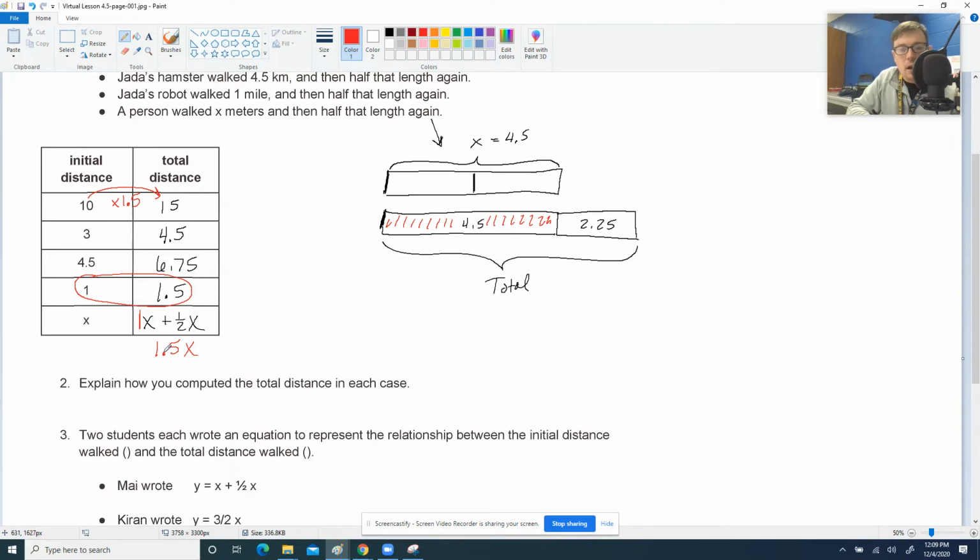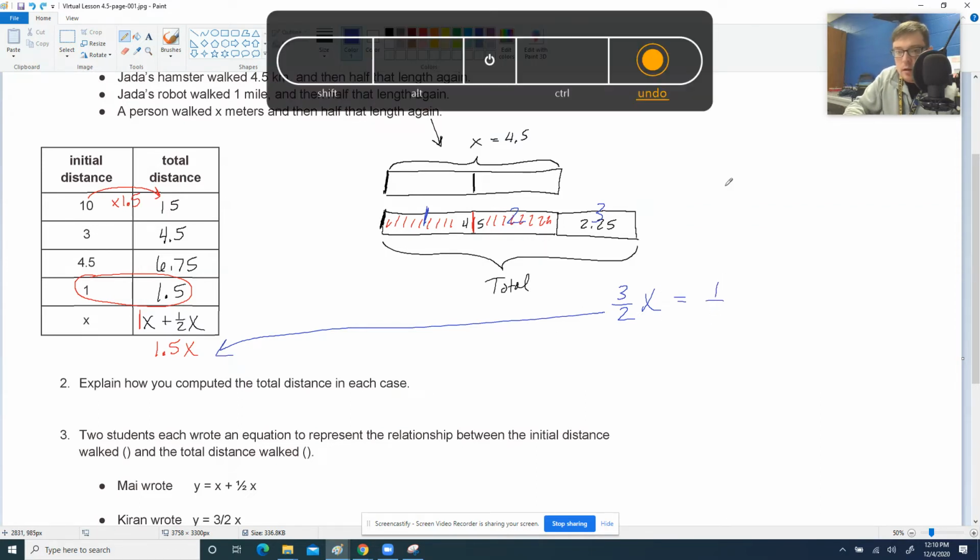Another way to think about this that's really going to be helpful for us moving forward is that this x is now a total of not just one whole x, but if we count these out, and I'll do this in blue, we have 1, 2, 3 half x's, or 3 halves x, which, by the way, is the same as 1 and a half. 3 halves is equivalent to 1.5 x. So they are the same thing.